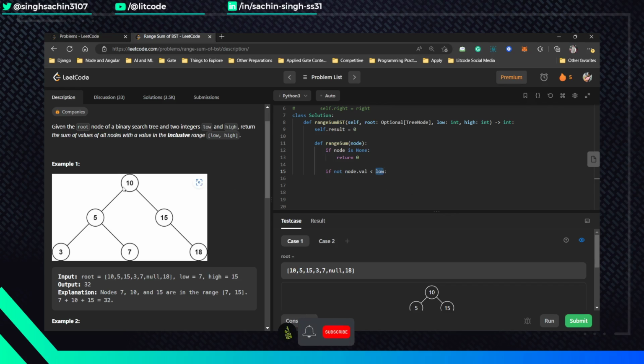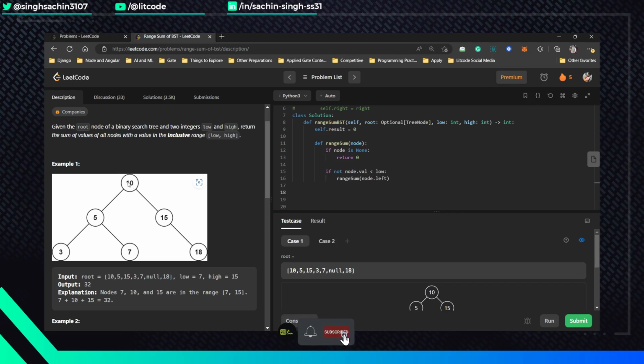Okay, we were at the root, let's say. Node.value is 10. 10 is not lower than 7, so we would like to check the left subtree of the node as well.